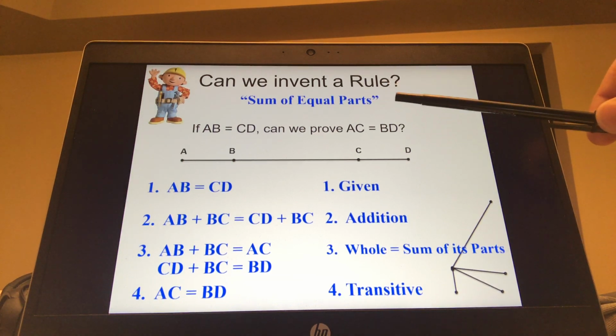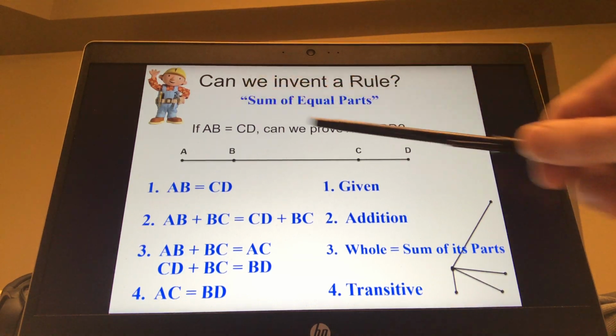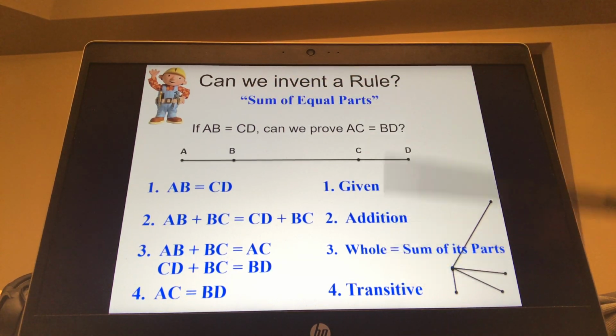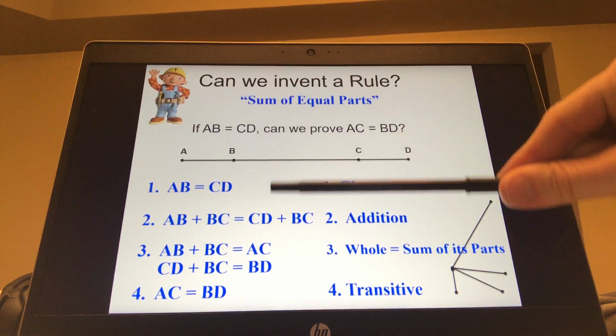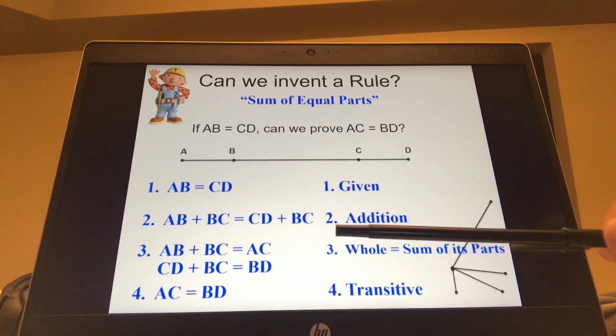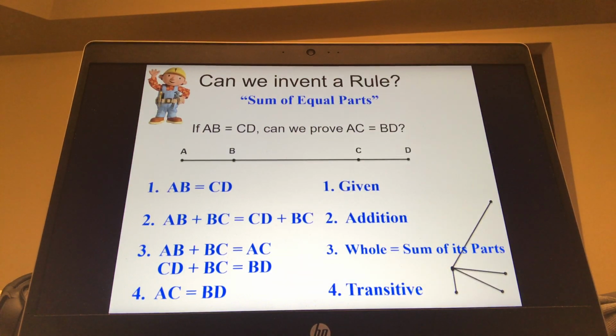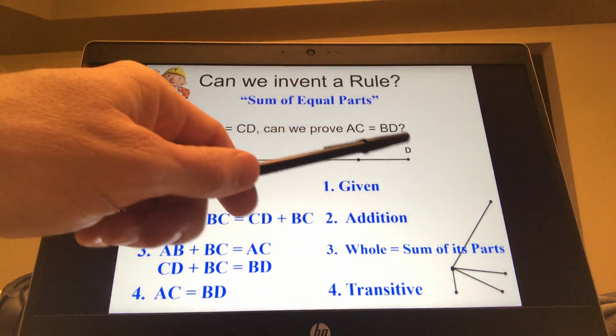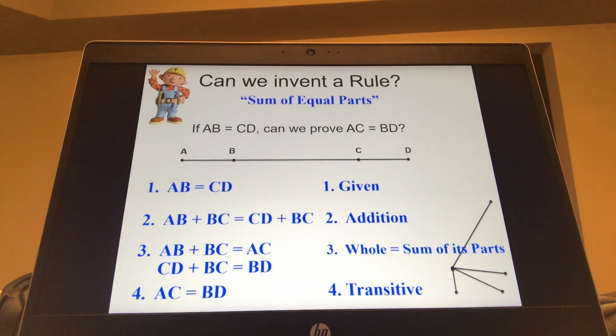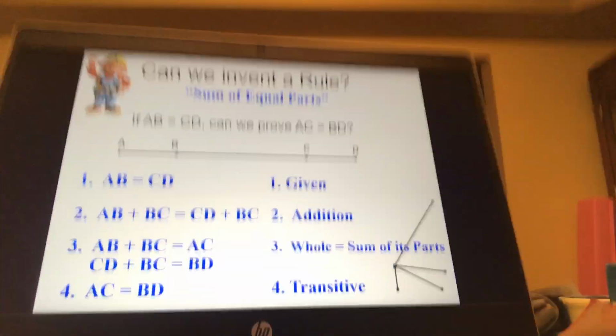You're going to see this on the answer key, this sum of equal parts. Essentially, when you see this, you're recognizing at least 4 different things in a proof. And you go, well, this just makes sense. Instead of having to do these 4 things every single time and get very wordy and lengthy, you can sort of state that this sum is equal because these sums are sums of equal parts. You still have to state the given, but then instead of writing all this stuff out in that transitive method of thinking and summing the equal parts, shortcut it. Hopefully that makes sense. Hopefully that's helpful.